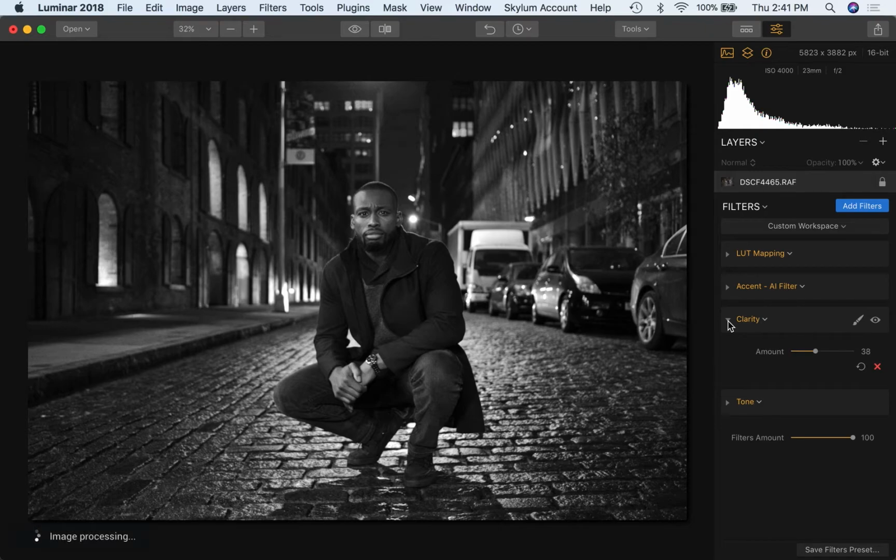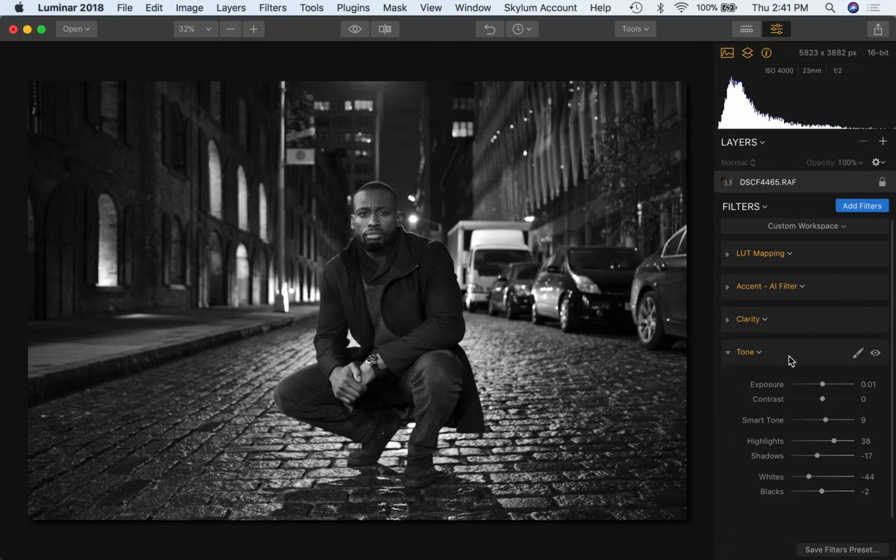All right, the third thing I did was actually the clarity filter. I brought that up to about 38. If we take it back to 0, you can see the image is still fine, but somewhere in this range, and I usually start about halfway and then back things off a little bit, it just added some extra visual crispness that I wanted. I wanted a real sharp look here for the actor, just this cool look crouching in the street like this, and I wanted to accentuate that the best I could. So somewhere in this area was about right for me.